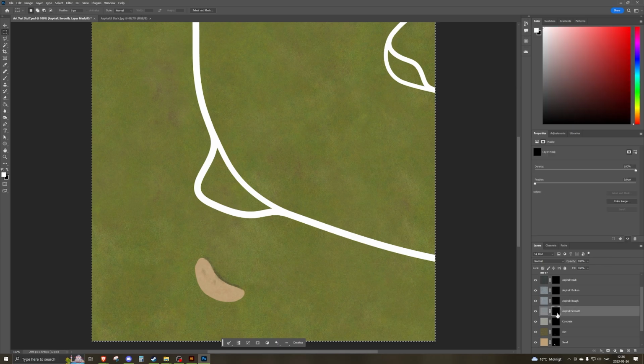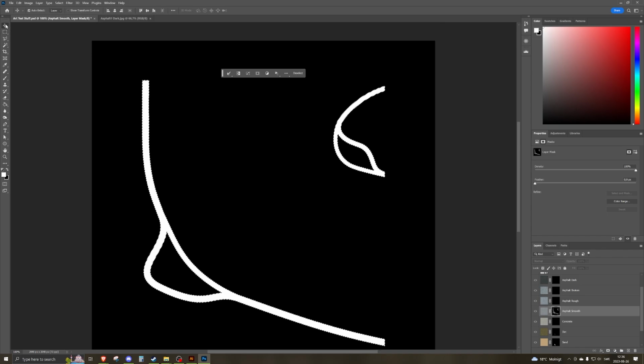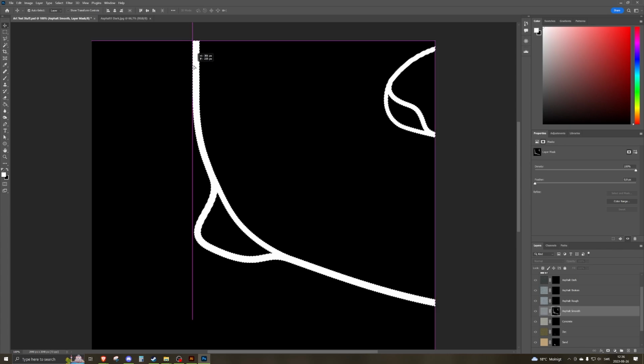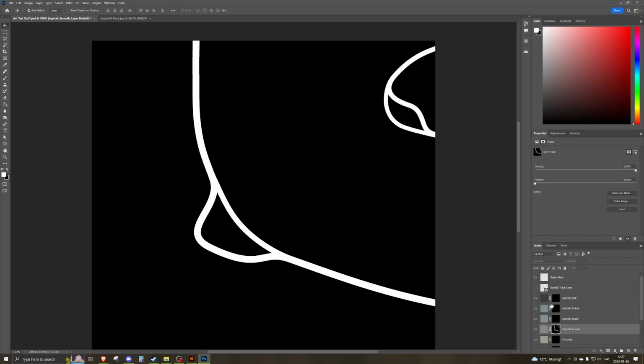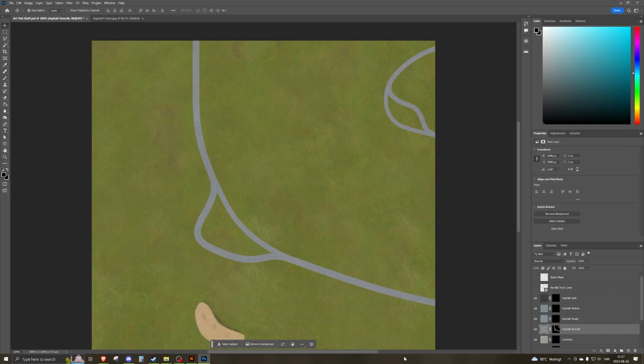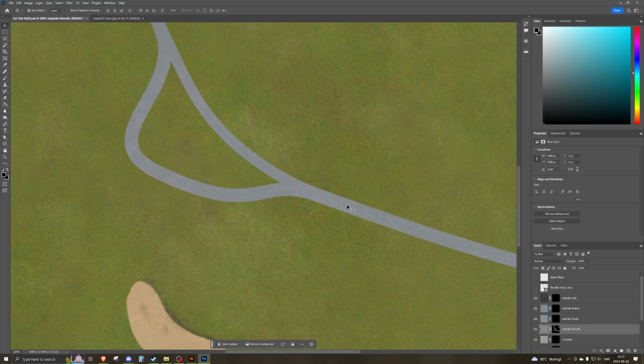So we go here and click, hold Alt and click on the asphalt there, or the mask of this one there. And now we're just going to position it so that it is correct, and that will be there. Deselect it, and now what we can do is go back to the normal view. Turn this one off, and ta-da! We have the asphalt.